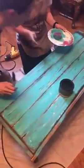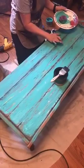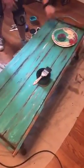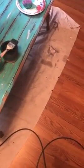You want to do some more finger smudges just to make it interesting. And when you put it down, try to swipe your finger back and forth when you put it down, so it doesn't just get your finger pinned. Go back and forth. Can you give me some of those? Yeah. All right. Just space them out in different planks. Like one up here, one down there, one down there. So you want to bring that color around just a little bit more for our highlights. You got it. Straight line. Yep. Swing back and forth.